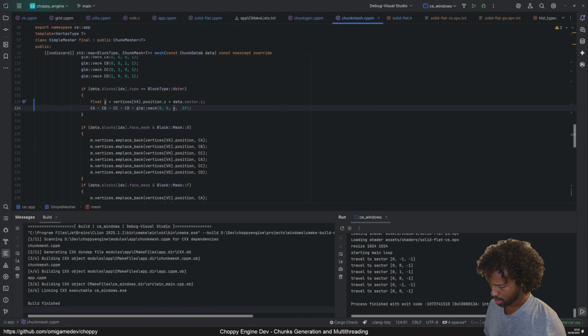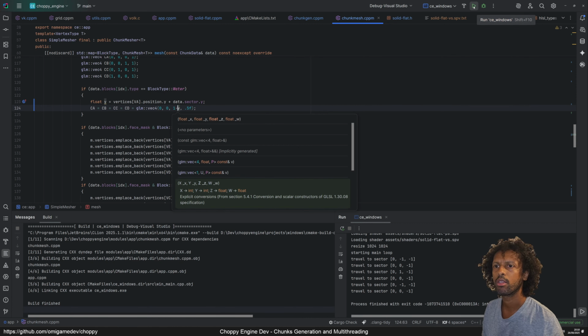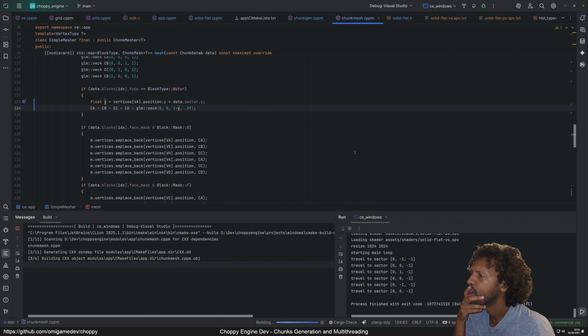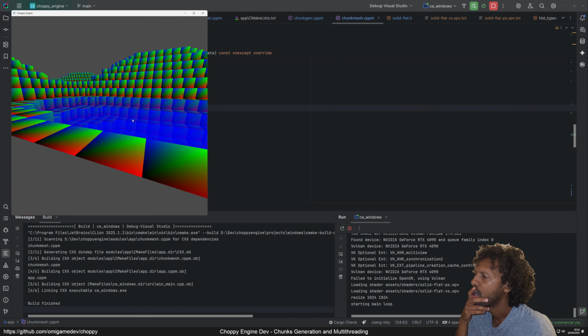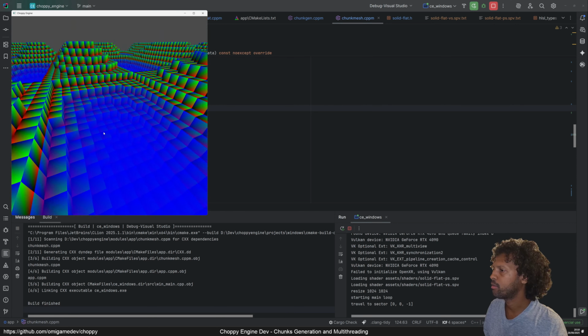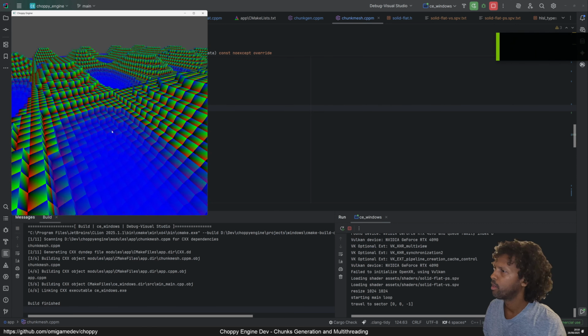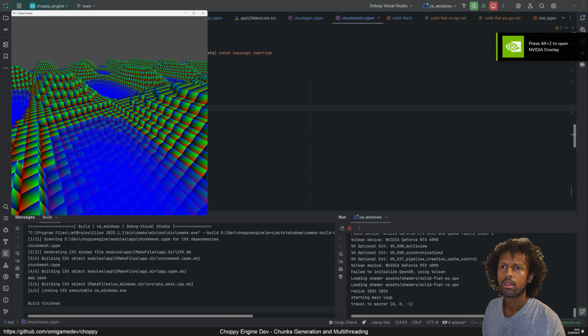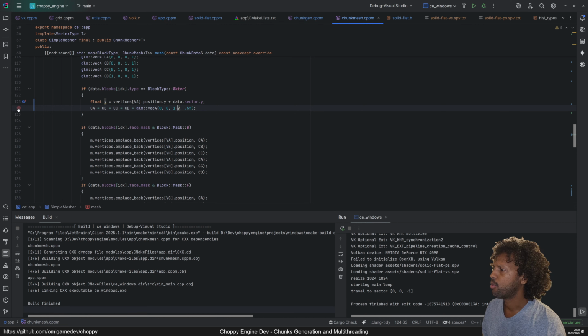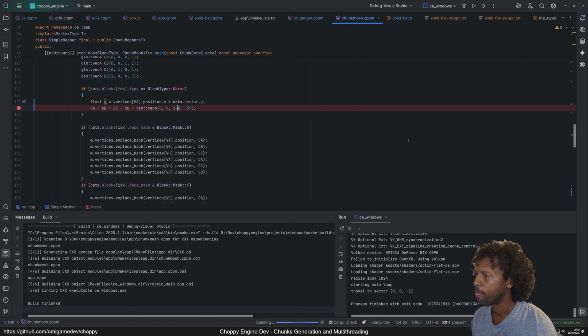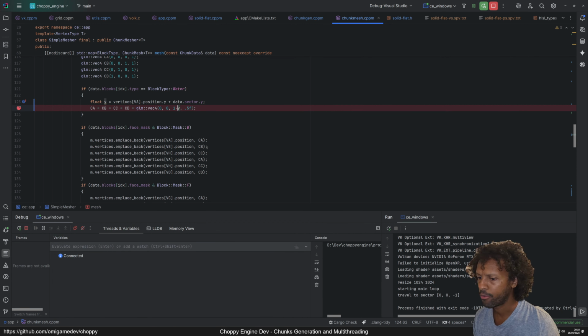What if I 1 minus it? And is it doing anything? I have no idea. So I'm gonna break it and see what the actual values are.